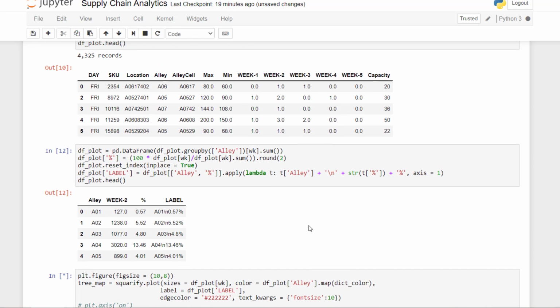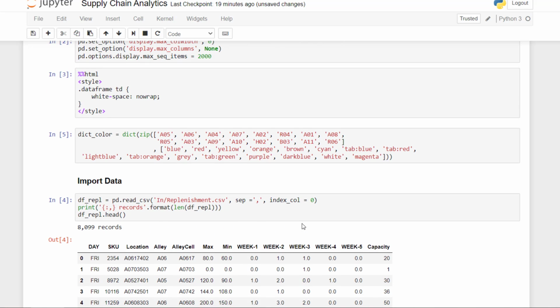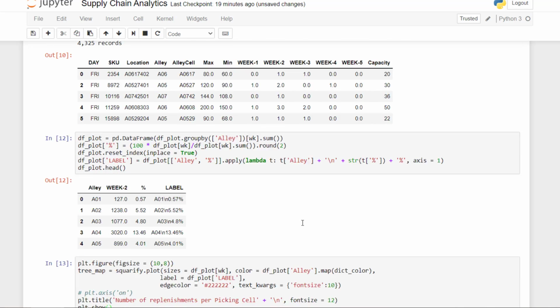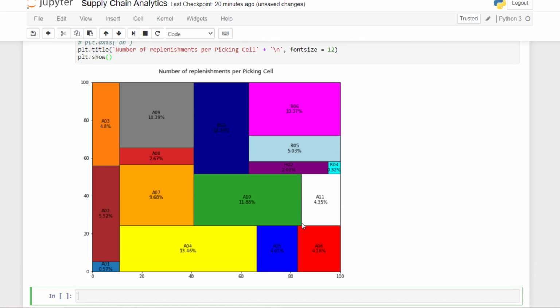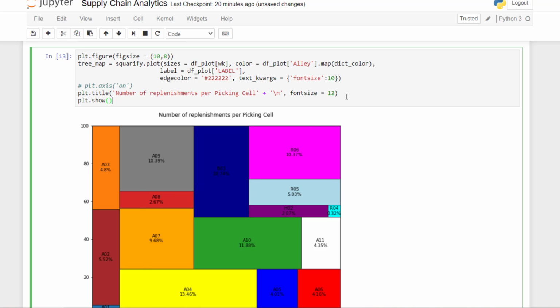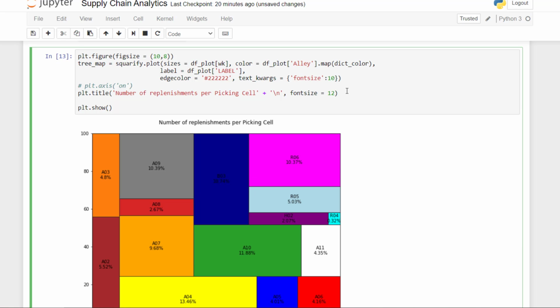Let me check. Yeah. Nah, that's what I remember. So here, actually, we need to specify that we don't want to see the axis.